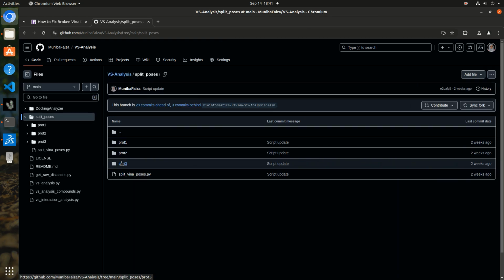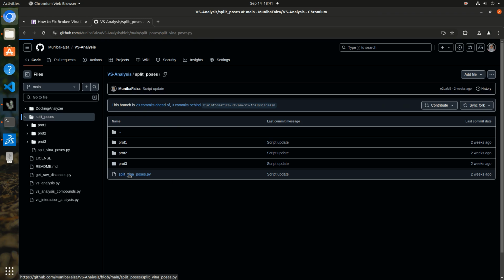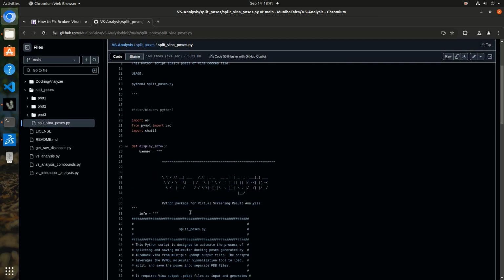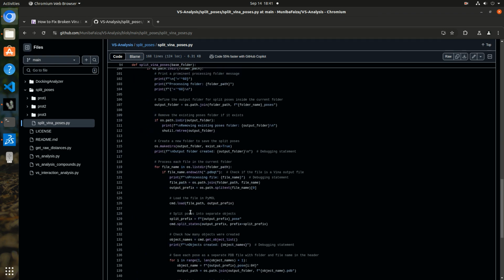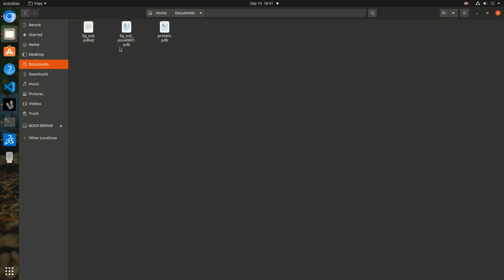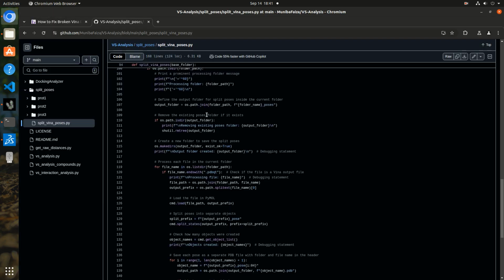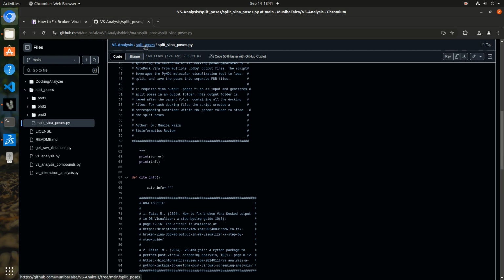If you click over it, you will go to the split poses folder and you will find this file, spreadvinaposes.py. Using this script, you can split all the poses into separate PDB files, and then you open the required pose PDB files. Suppose you are taking the first pose, it will be pose 001, and up to 9, there will be separate poses.